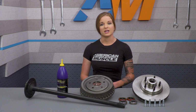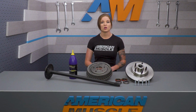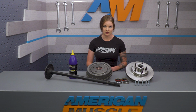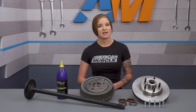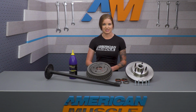You'll need to get your car into the air and pull off all the wheels. You'll start with the front. You'll pull off the caliper, remove the dust cover and the pin and the nut retainer, the nut and the outer wheel bearing so you can pull the old rotor off of the spindle. The new rotor can then slide into place after you grease your bearing and seal. Reinstall the retaining nut and make sure the bearings are seated. The caliper can then be replaced and bolted back down.